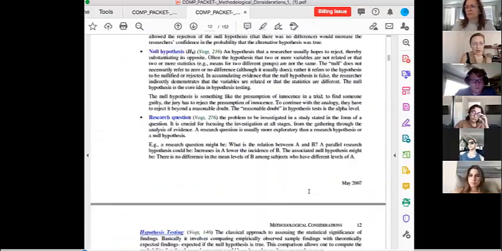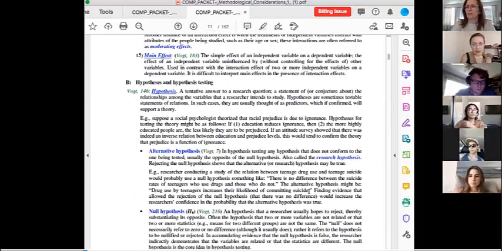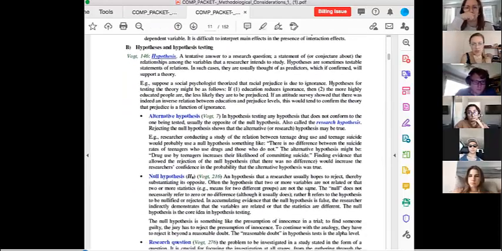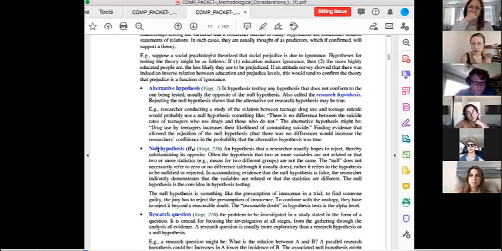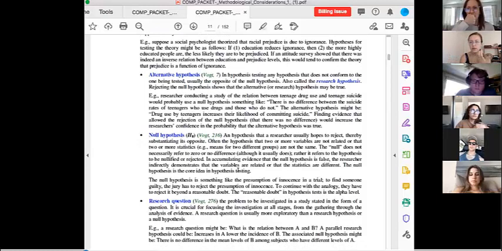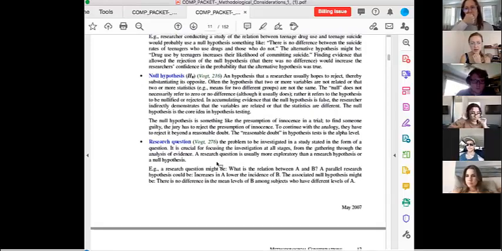And I would scroll through this whole document. You don't have to read every single word of 152 pages, but look at the bold things. You should know what a null hypothesis is, what an alternative hypothesis is. You probably all do already, but have those words in your mind because that's what research design is, right? It's designing research studies. So you need to know things like reliability, validity, and the different kinds of hypotheses and all that.